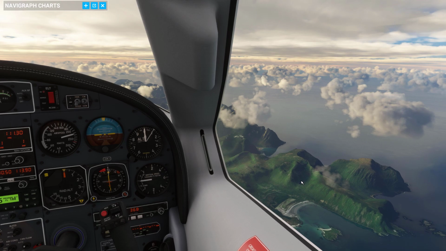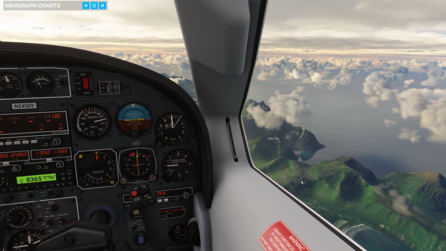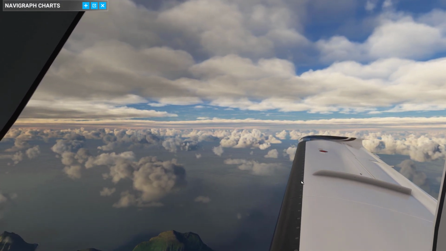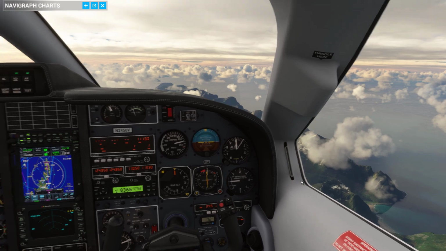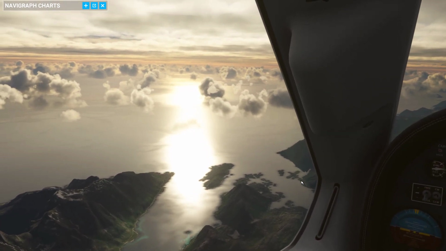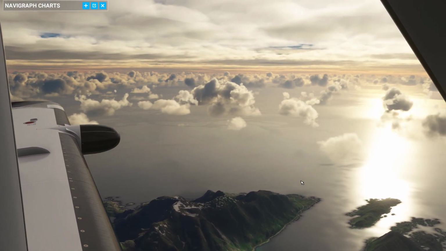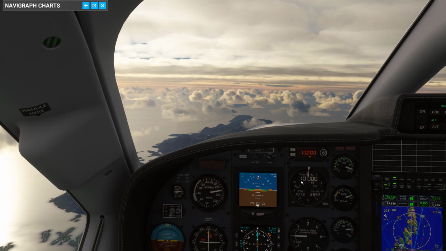Nice beach down there. Wouldn't you like to go to Norway? I know I would. Outstanding. Getting a little cold though. Flight route 1336, climb and maintain 17,000 feet. Little cold. Climb and maintain 17,000 feet, flight route 1336.